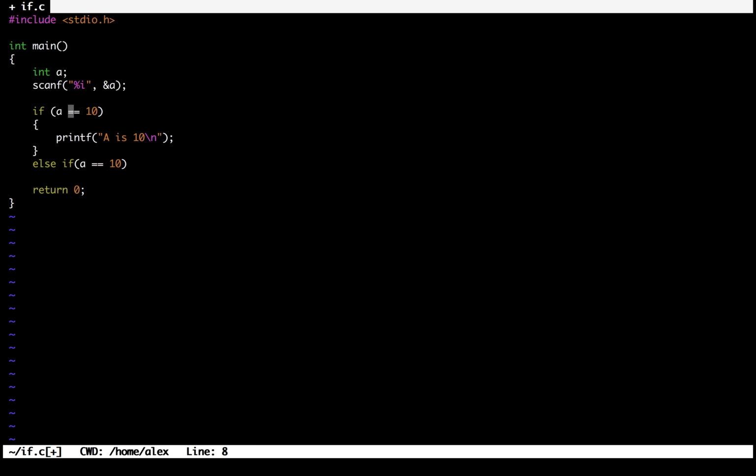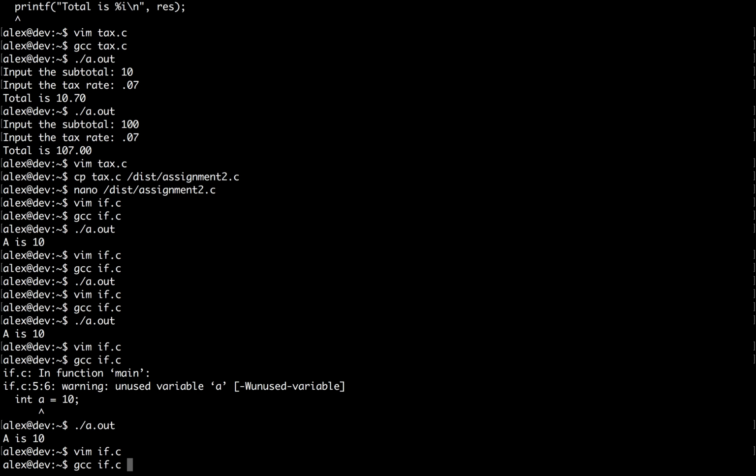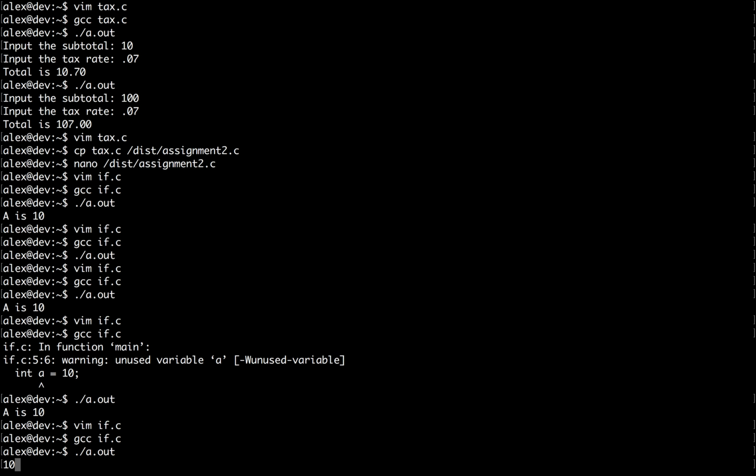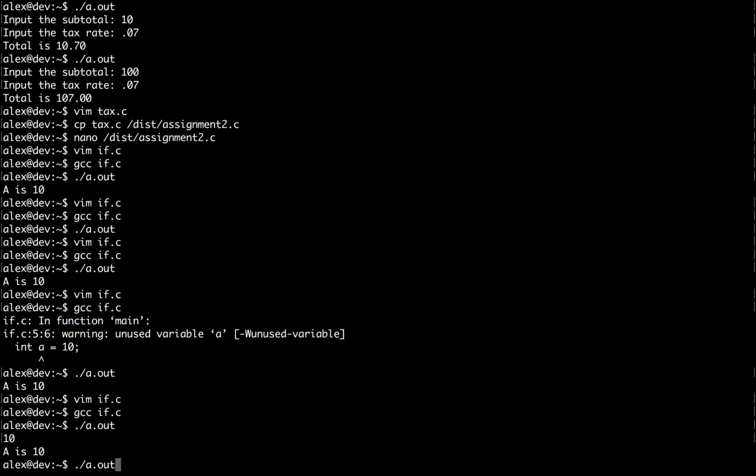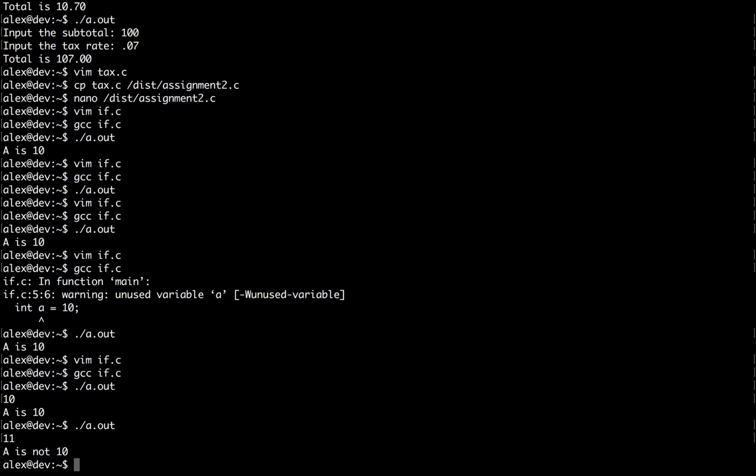We'll say in our first condition A is equal to 10, and in our second condition we'll say A is not equal to 10. So go ahead, compile that, run it. So right now we can say if we put in 10, it'll say A is 10. Put in 11, it'll say A is not 10.